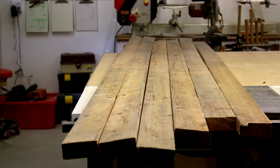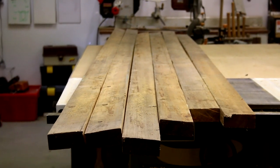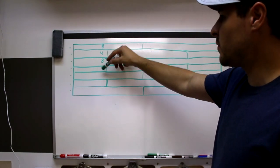So as you can see, a few of these boards have a pretty significant warp. We're going to use those for the small 4-foot pieces, and hopefully they work. We can sort of avoid the warpage and still get to use the material. So basically, this is a configuration. We've got 8 feet, 4 feet, 8 feet, 4 feet.